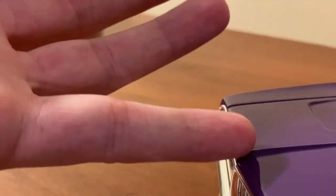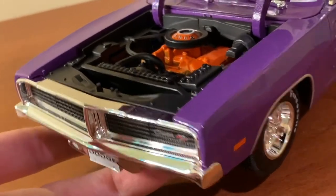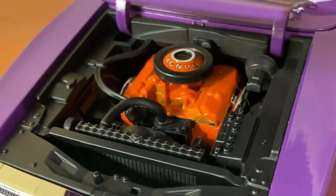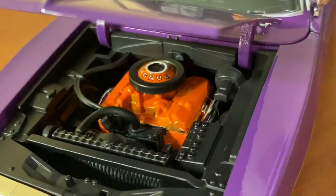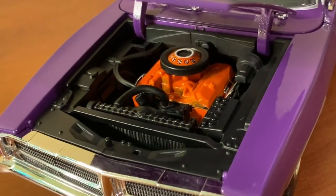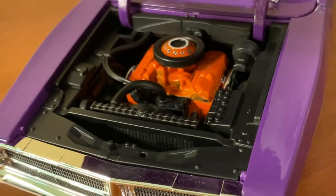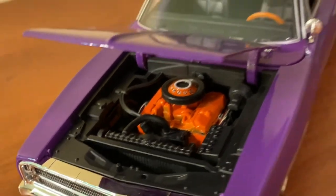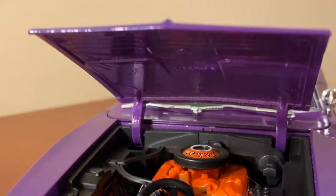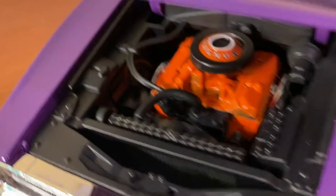You also have an opening hood. This has the Magnum V8 that came standard on the '69 Charger RT. Maisto does a good job capturing the overall look of this engine — there are probably a few missing components like wires and hoses, but you do have several plastic pieces in here. There's a nice orange main block with 'Magnum' on top in white lettering, which is the accurate font you'd see on the real Charger's engine. There's also a separately cast radiator and a few wires and hoses. Definitely not the best engine for a muscle car model, but not the worst either, and having that orange paired with the purple looks super cool on the shelf. The underside of the hood is fully painted, and you can even see the model code lettering on the bottom.